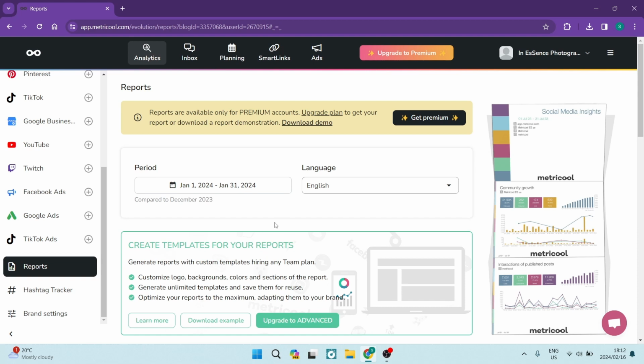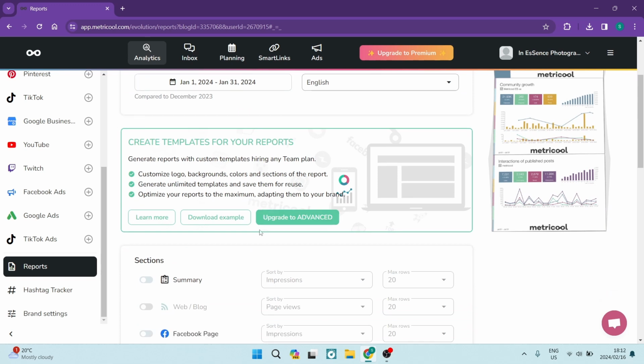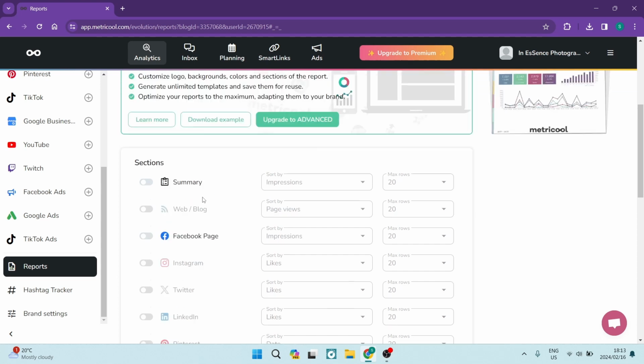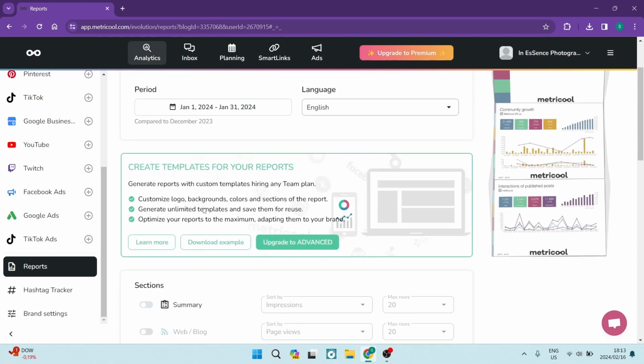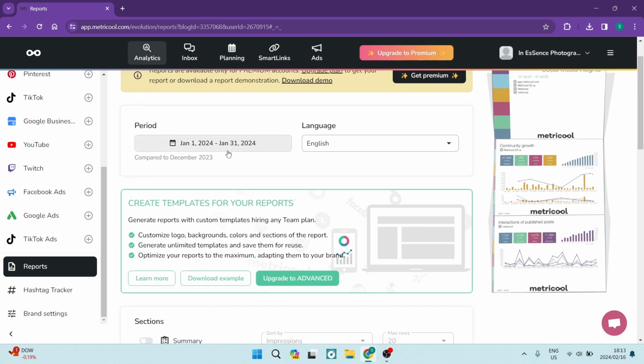And this is nice not only if you're doing this for yourself, but if you're working for a company, or if you're freelancing, if you've got clients or customers that you're managing social media marketing or social media pages for, whatever the case may be, you can print these reports or email these reports to them so they can see what is going on. You can also go through these reports with them so that they understand it better and they understand that you are doing what you need to be doing.